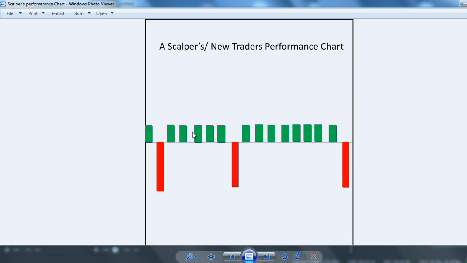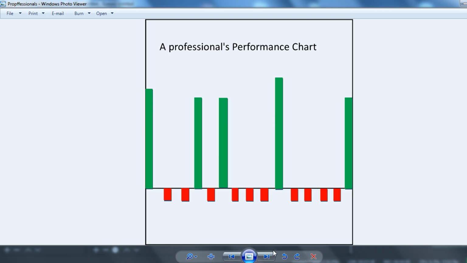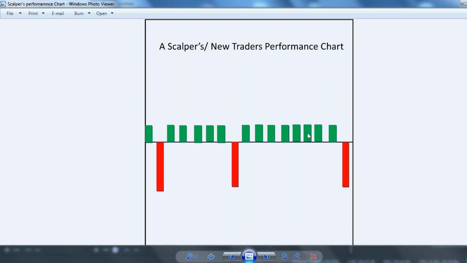So you can see in this case, the total number of winning trades are actually many, but then there are few losing trades. And notice something. This is exactly opposite the one we looked at, the professional trader's chart. This guy is also a professional, don't get me wrong. This guy is still a professional. Whoever trades like this, where they have the majority of trades winning but then they have one big losing trade, they're still professional in their own right.